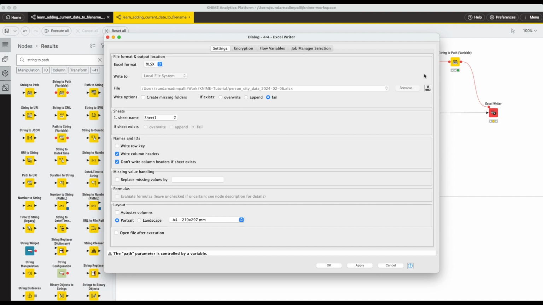So you'll see that as soon as I selected that variable, the file name automatically changed to the one that I defined using the string manipulation variable node. And the second confirmation that you have is the message that is shown here, which says the path parameter is controlled by a variable. I'm going to click OK again.